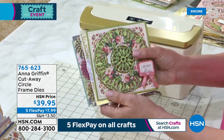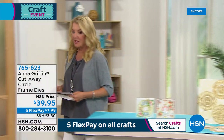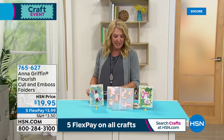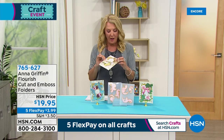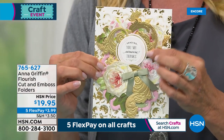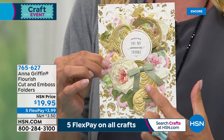We still have another brand new item to show you. I'm super pumped about this one too because it's just exactly what we need. If you ever see any of Anna's card collections, you will see she does these incredible flourishes. Flourishes are — my best analogy is if you ever do a flower arrangement, you get the flowers but you always want a baby's breath or greenery to fill it in and make it look voluptuous. That's what she does. This is her version of flower arranging — she makes flourishes. This could be in any cardstock, any paper, any glitter paper that you want to use.